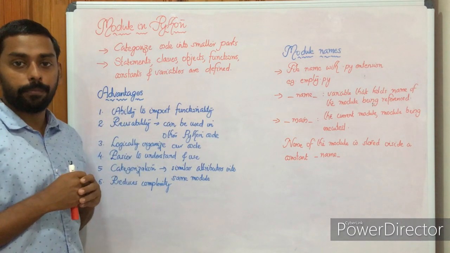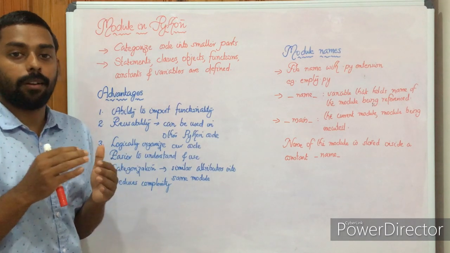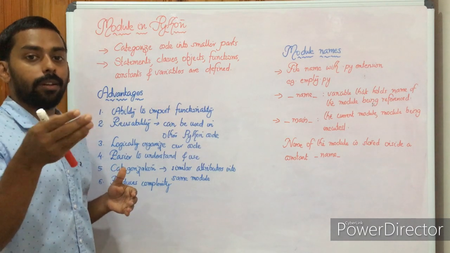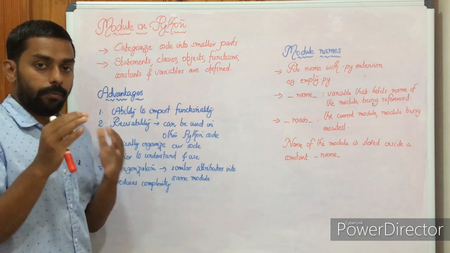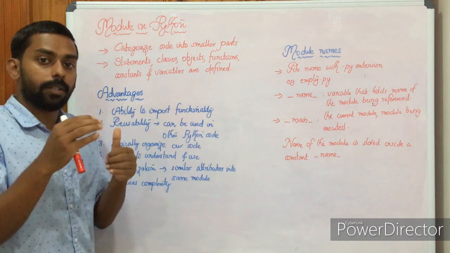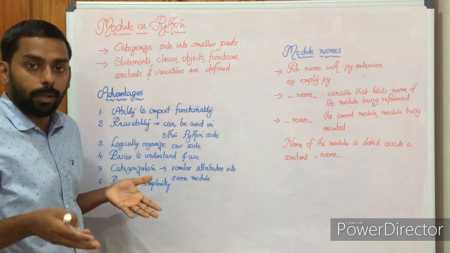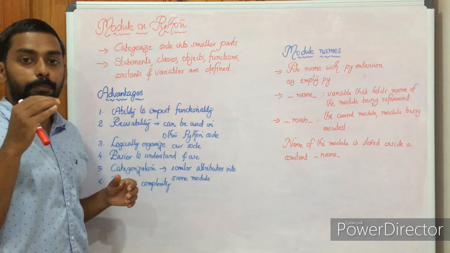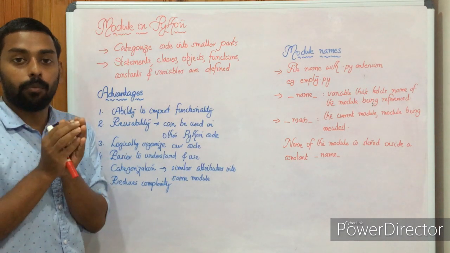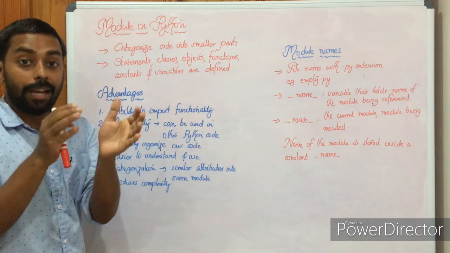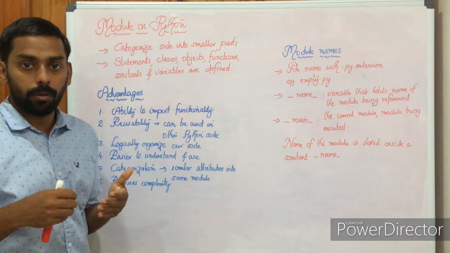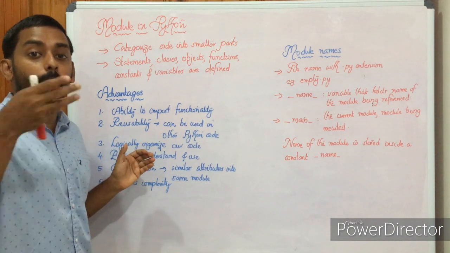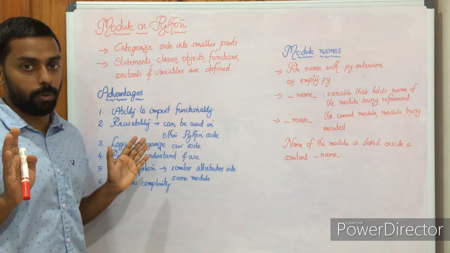Second is reusability. That is, we can reuse the module in some other program. A Python module can be reused in any program. When we use one module in one program, it can be used in another program also. That's what reusability is, using again. Then we logically organize our code using Python modules. At the time of creating a module, we are making all the related functions form a module, right? So we can logically arrange and organize our code using modules.